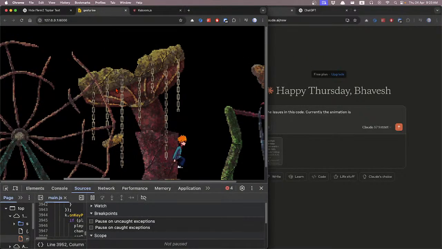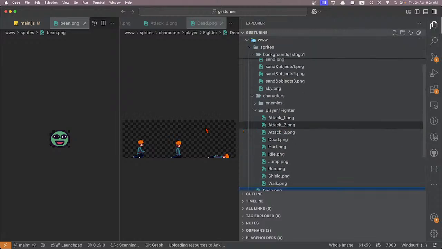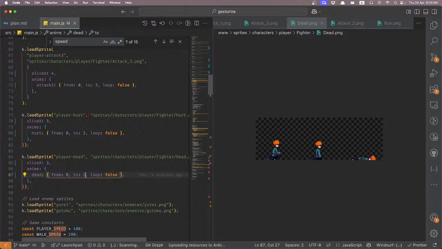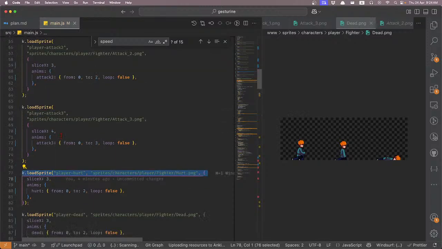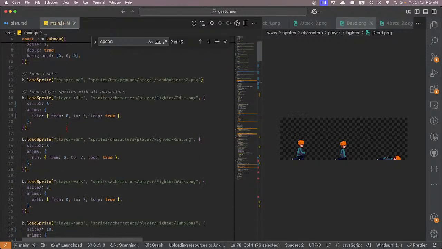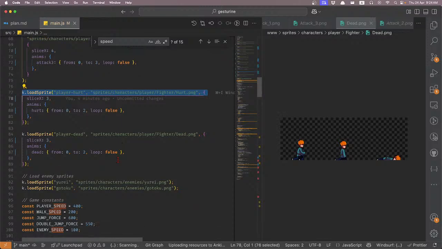Oh, if you could see, I think the jumping animation improved. But yeah, the walking and everything else is not really working. But I think it was just related to the way our frames work. So most likely it's just that issue. Basically, we are defining all our movement here, how it will be, and basically our sprites, like the animations, we're defining over here. And it's just the issue with that currently, it seems.